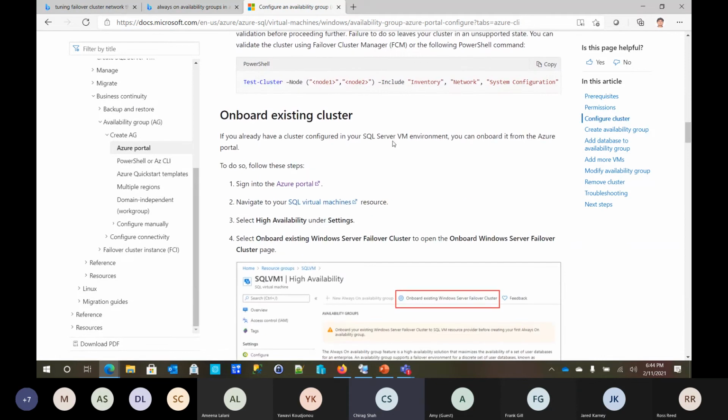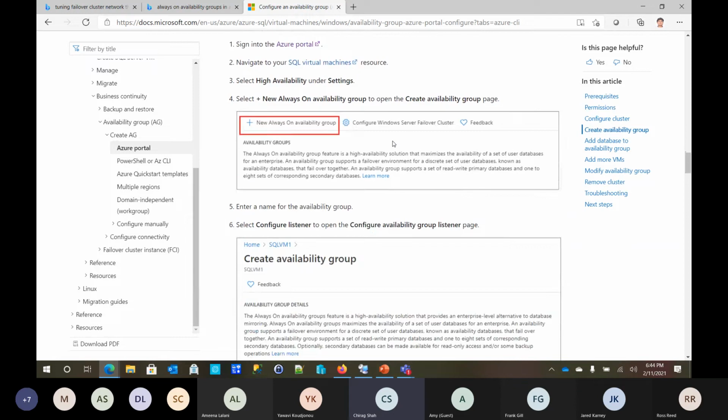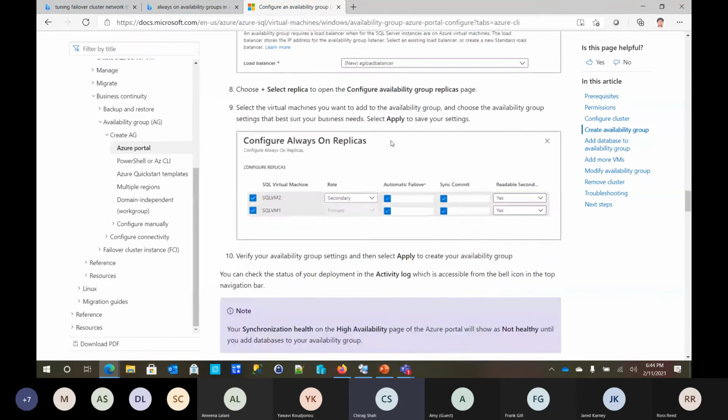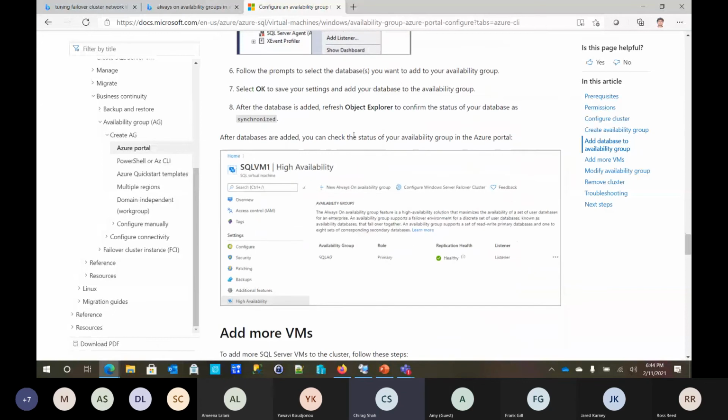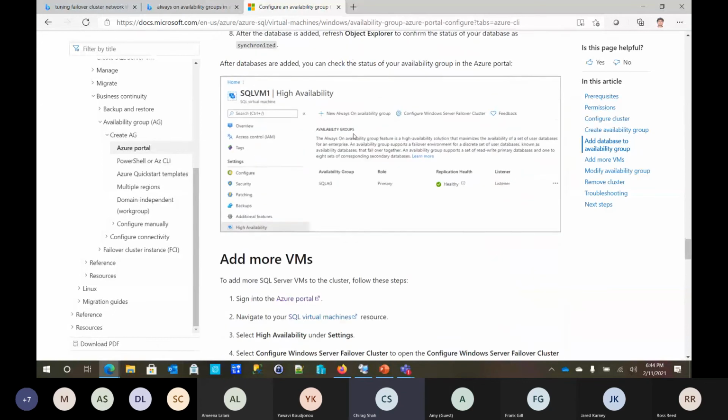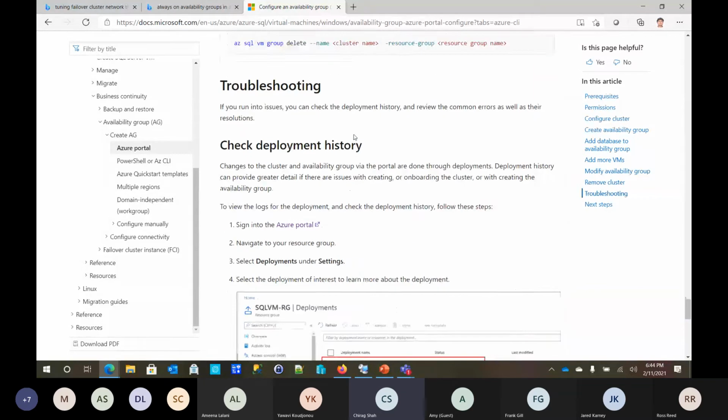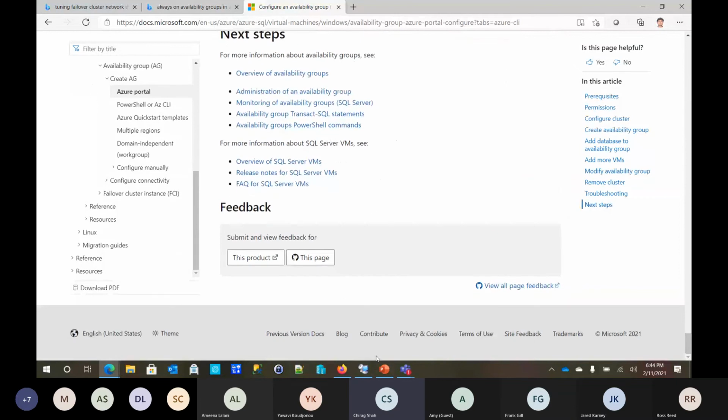I think we also have some templates now. You can use it if you use, I think, Enterprise Edition and something like that. But basically, we do have a step by step. You would have to do a load balancer if you need to do it and stuff like that. So, briefly, it's all documented.